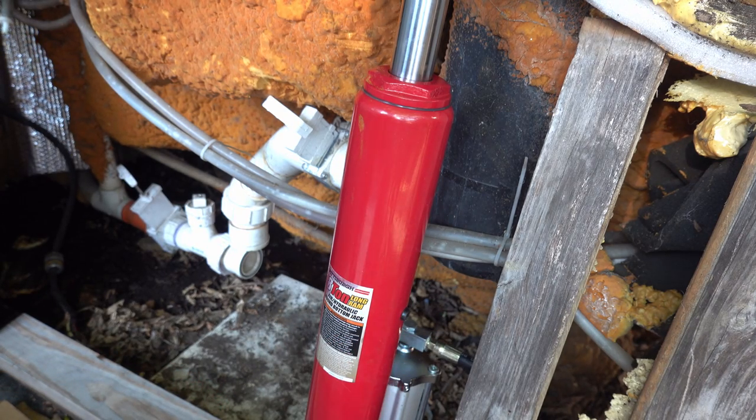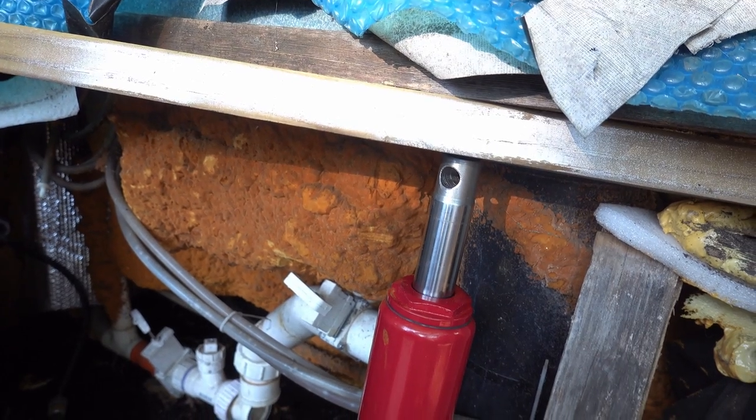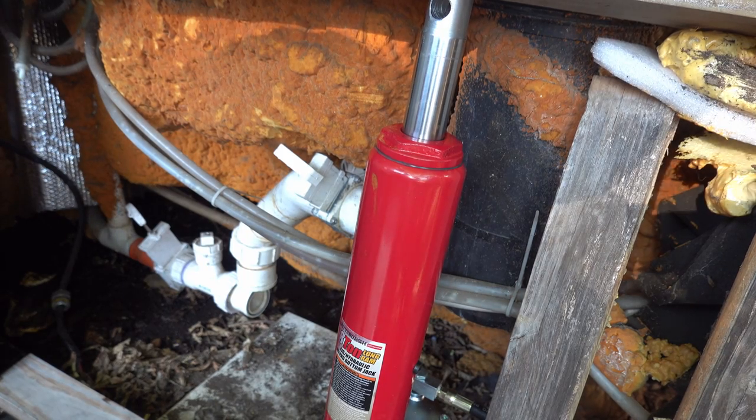Right now I've got it set up in between a 2x4 on the bottom and one up here to help distribute the load. So we're gonna try it and see how it works. This could go badly.